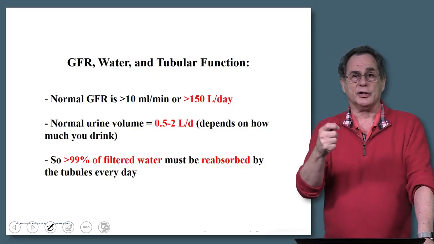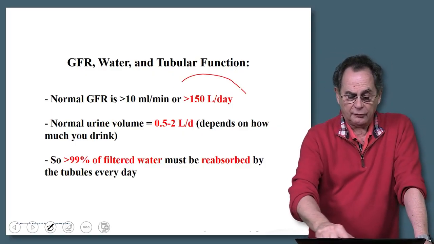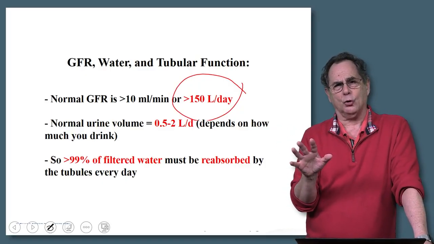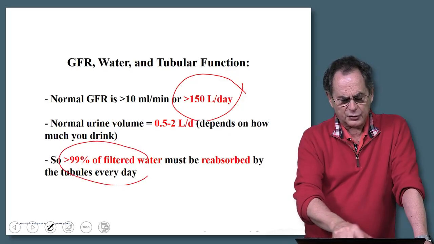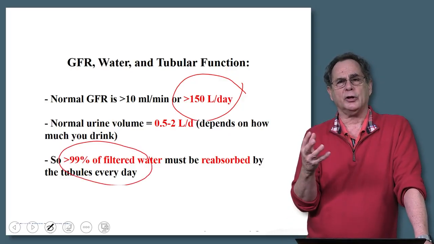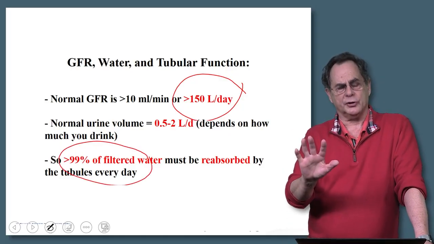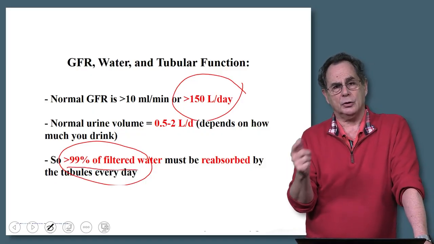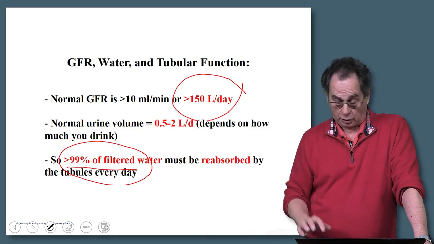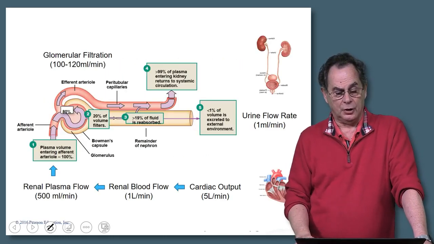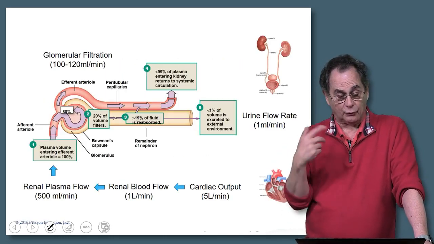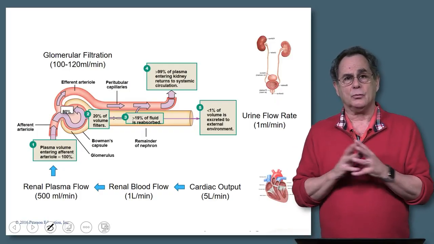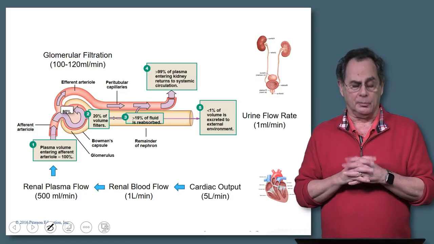And this also explains why, if you filter 150 liters a day, remember that's 5 times your total body water, the reabsorption of that water means that normal kidney function, while filtering large volumes, retains those volumes and limits changes in your total body water, and indeed regulates those changes. So let's look at this in a sort of quantitative way and think about how this might look in terms of the different numbers we have to consider.